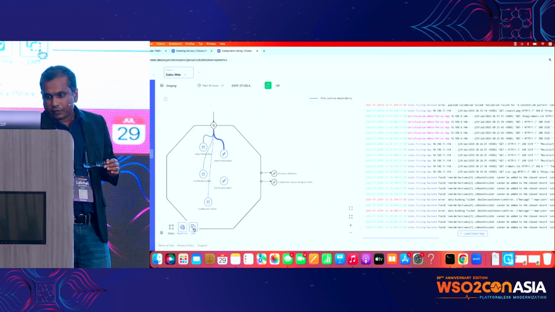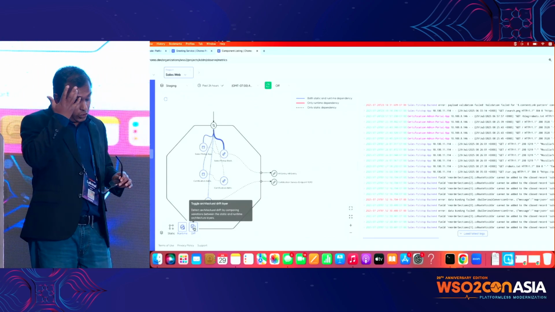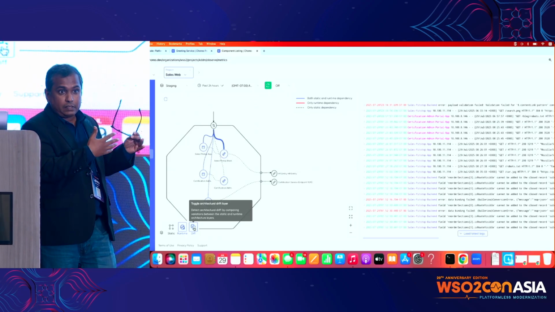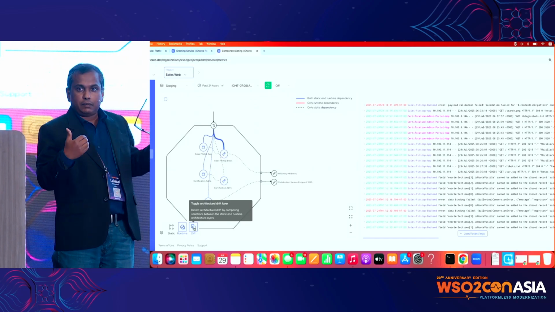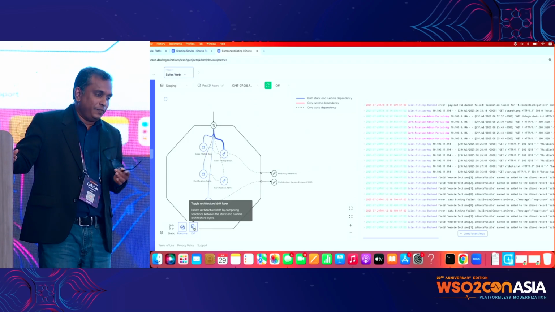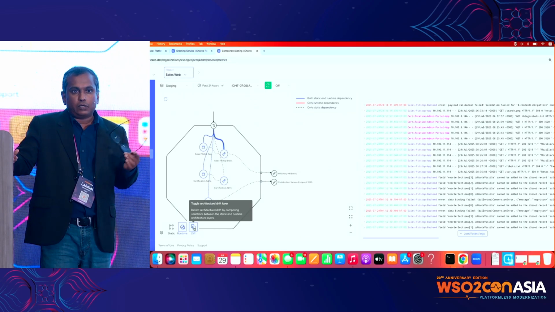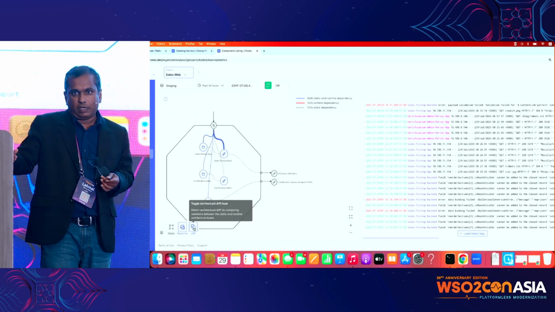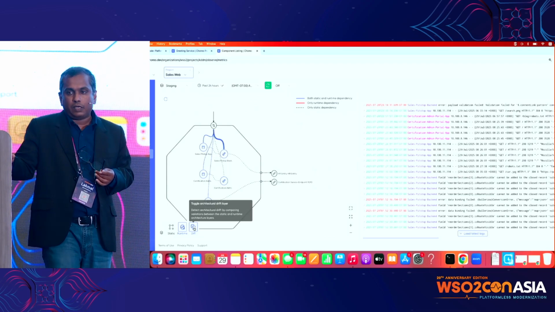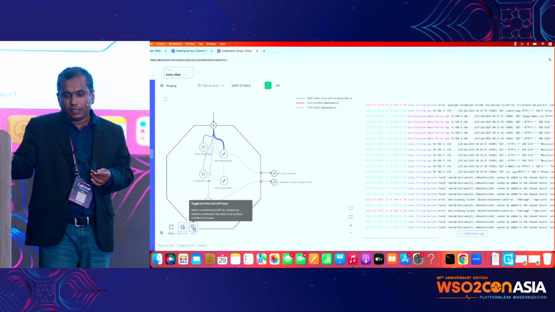Then, I think Ramit also showed this diff view briefly. In this diff mode, that means the static view versus the dynamic view. This is a very good feature. Even at WSO2, we started using Choreo in our internal labs, and our internal labs team tried to create microservices in their project.